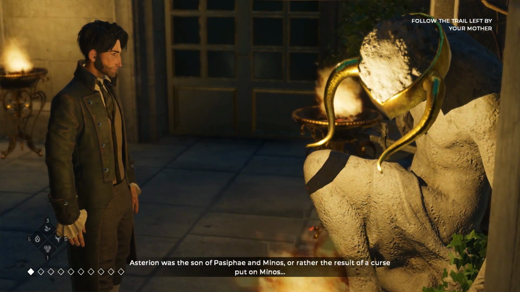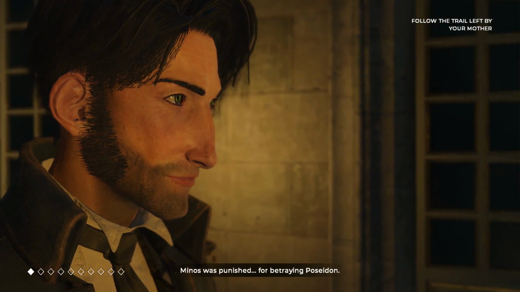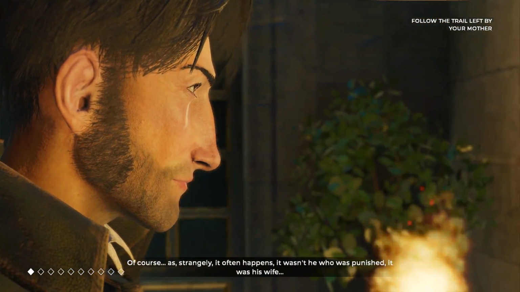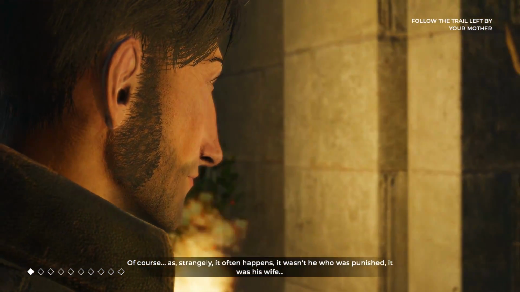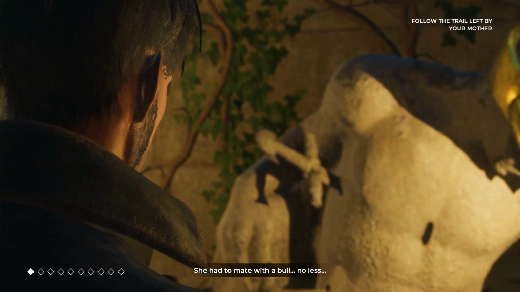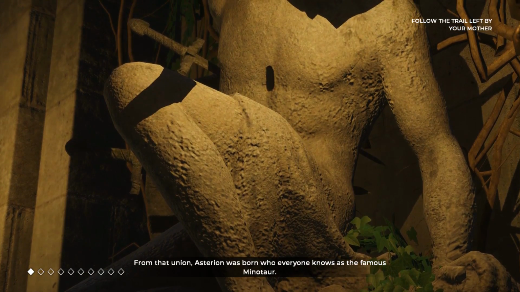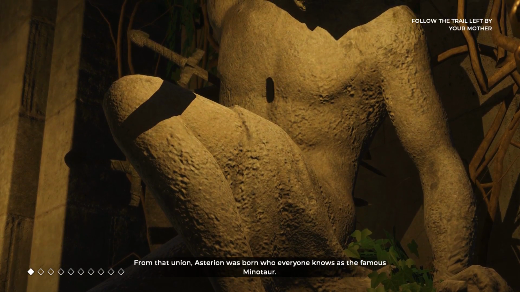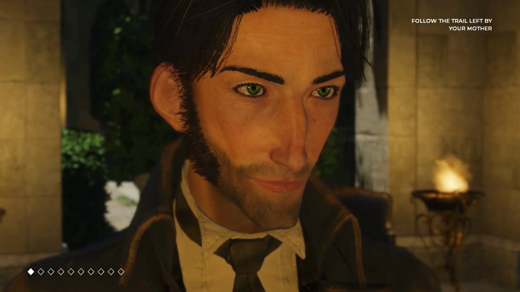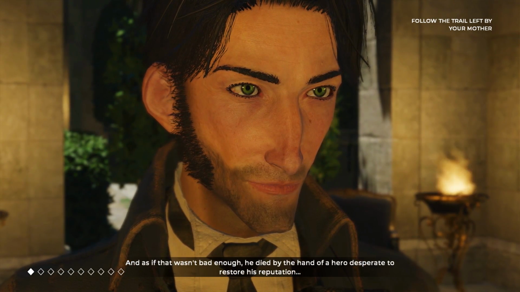Asterion was a son of Pasiphae and Minos, or rather the result of a curse put on Minos. Minos was punished for betraying Poseidon. Of course, as strangely it often happens, it wasn't he who was punished, it was his wife. She had to mate with a bull, no less. From that union, Asterion was born, who everyone knows as the famous Minotaur. Rejected by Minos, he was shut up in the labyrinth so he could never leave. And, as if that wasn't bad enough, he died by the hand of a hero desperate to restore his reputation.